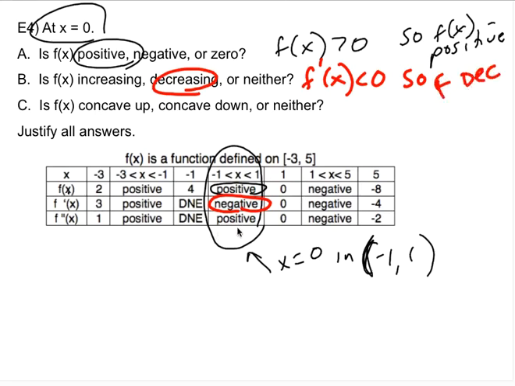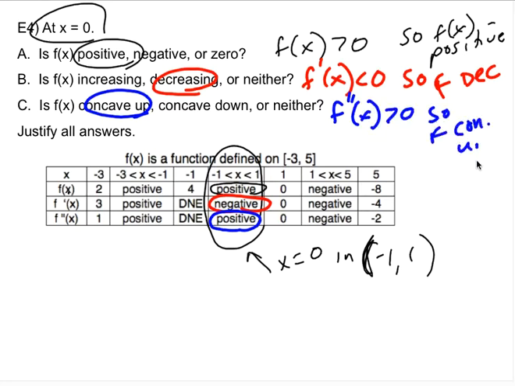And then for the last one, f double prime is positive, so f is concave up, right? F double prime of x is greater than 0, so f is concave up. And you would write it as a full sentence if you weren't cramming this in. So this problem, they handed you all the work that we've done in other examples, so you didn't have to differentiate, you didn't have to do anything, you were just asked about a very specific point, right?